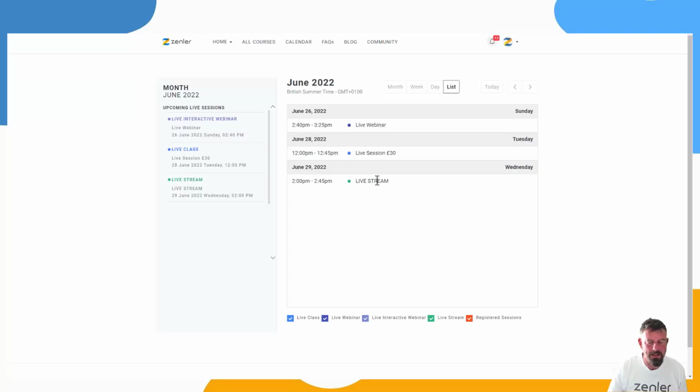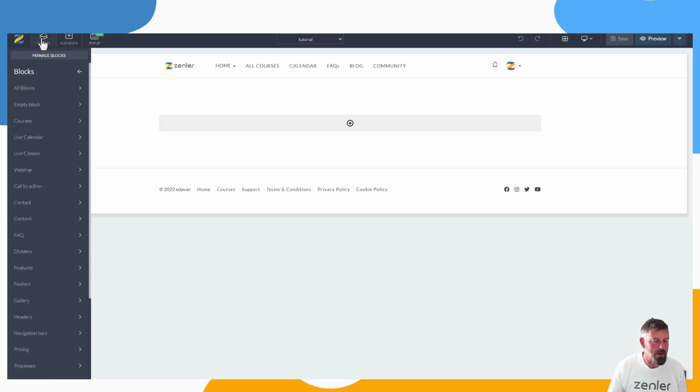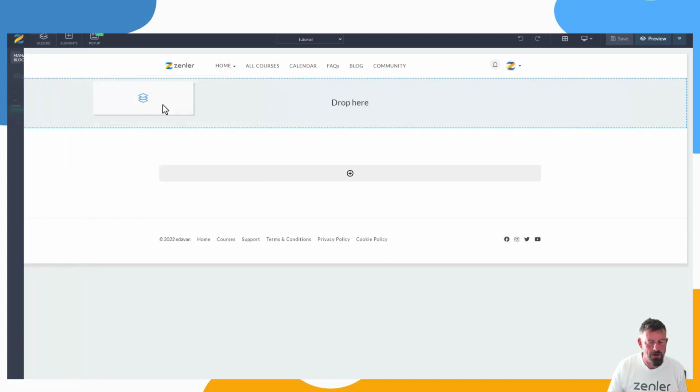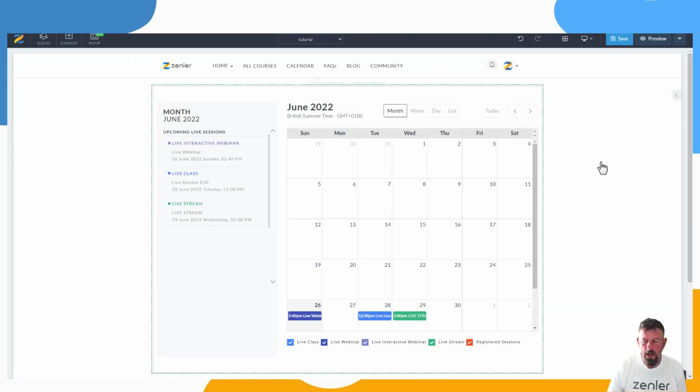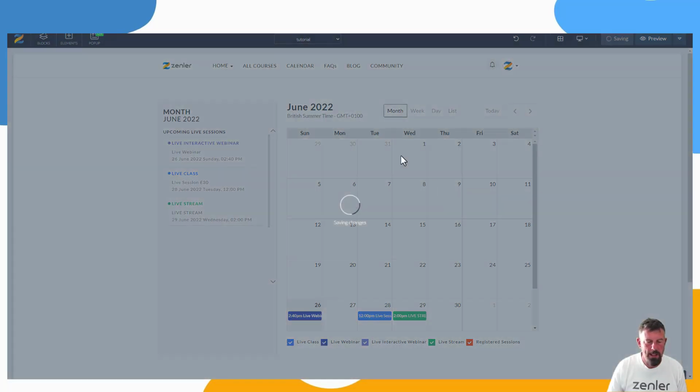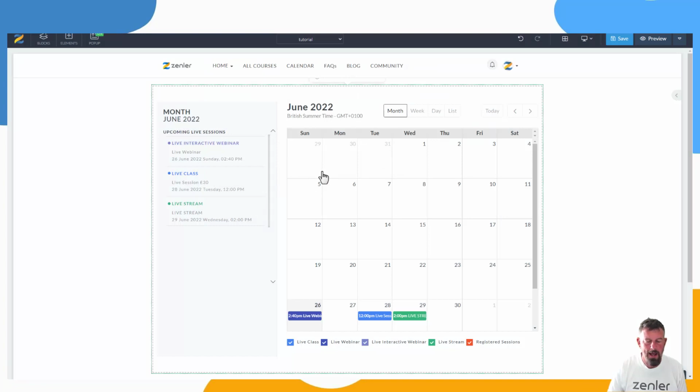It's basically exactly the same calendar as this. So realize also, guys, that if you make changes to your calendar, they're going to auto populate into the calendar itself in the site. So if I go to block now, you're going to see here we've got live calendar. If I open this up, we can just drag this block across into any of the pages, and you can see that your calendar is now visible inside this test page that we just created. But of course you can drop that into any of your course pages as well.